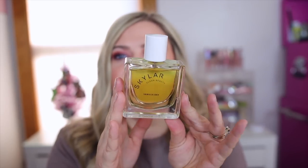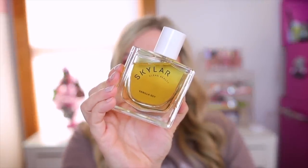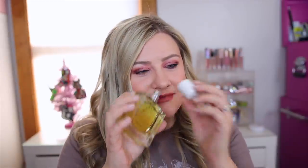I have two perfumes from the brand Skyler — they did gift me these. Their most popular one is probably the Vanilla Sky. They recently relaunched and redesigned all of their perfumes, and you can find these at Sephora. The Vanilla Sky is such a unique vanilla — not what I expected at all. It actually reminds me a little bit of Christmas Cookies from Bath & Body Works — very interesting. It has vanilla notes obviously, and also cappuccino, but I get something airy about it. I think it's a beautiful scent — it smells like a really nice edible, more summery vanilla.